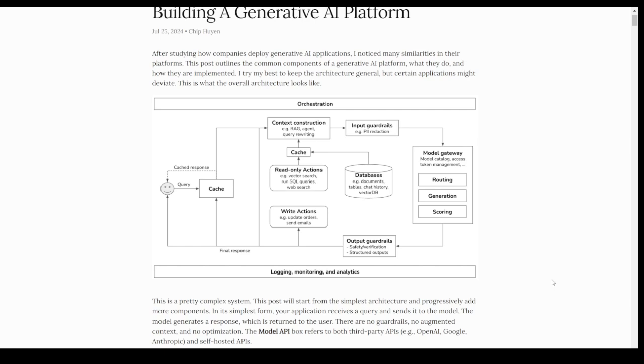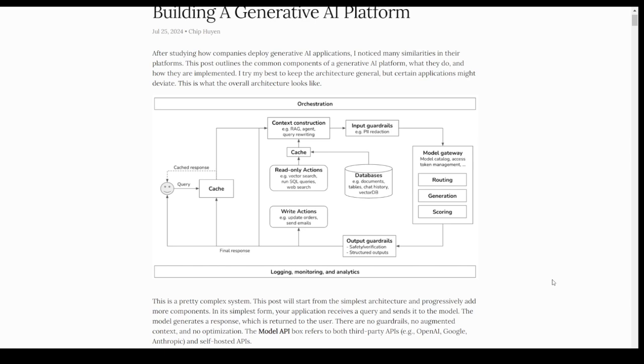Once this passes the input guardrails, we go to the model gateway, which does the routing, generation, and scoring. Once everything is generated, it goes to the output guardrails for safety verification, checking that whatever we have generated is according to the standards we wanted. If that test is passed, then if we are using agents, we can have write actions, or we can return the final response to the user.